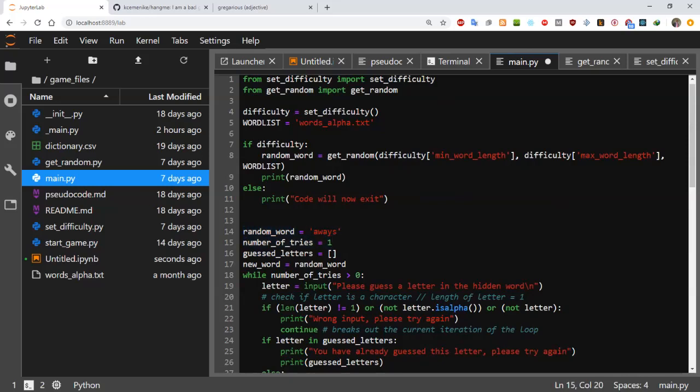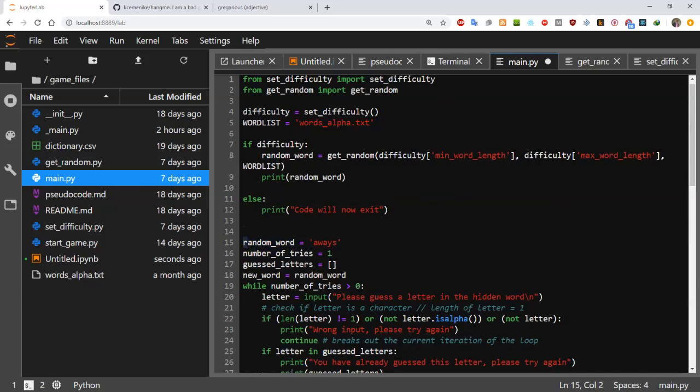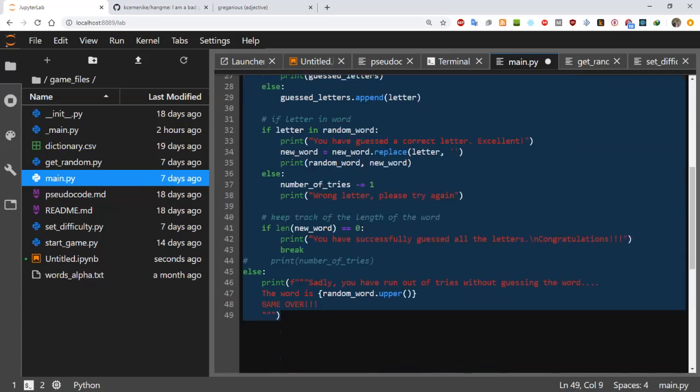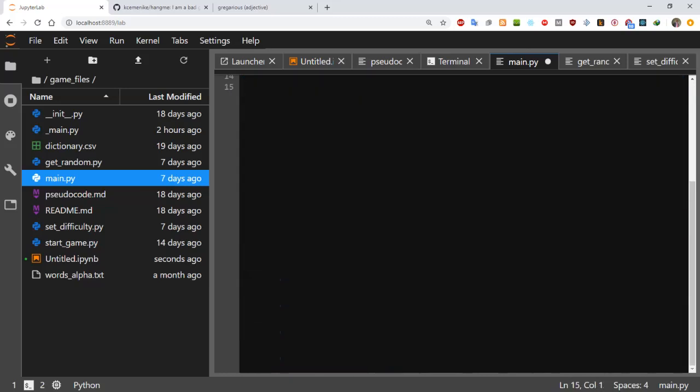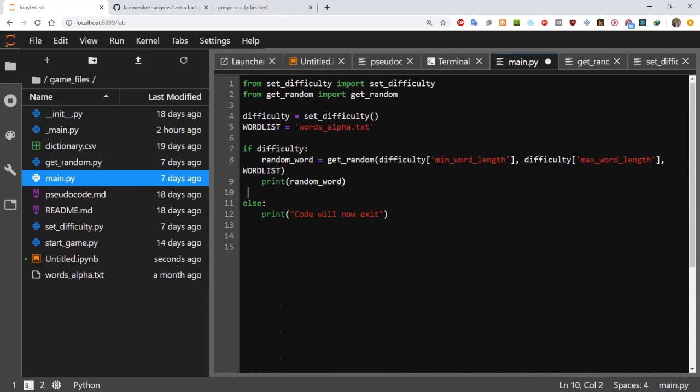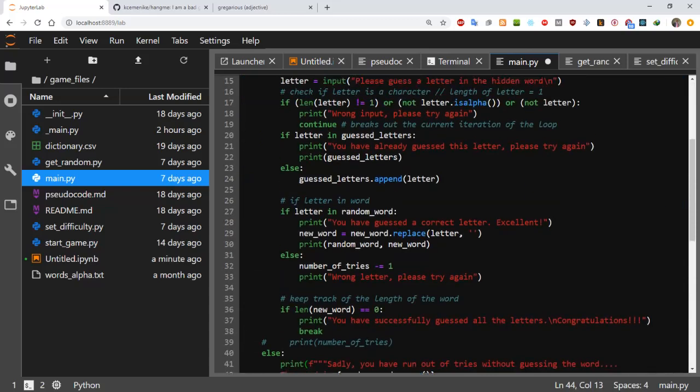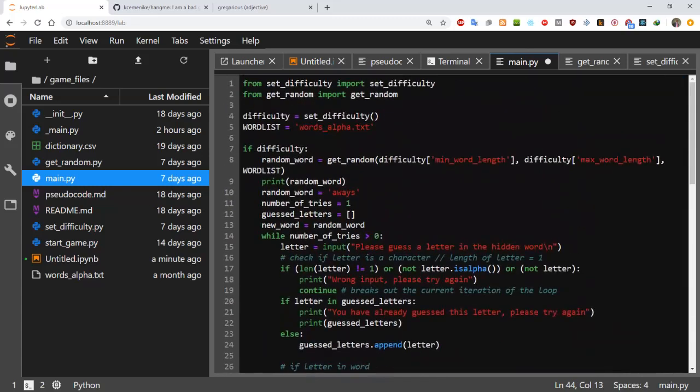So at this point, difficulty is correct. This is where I need this stuff. So I need to take this stuff, cut, and paste. So let me remove this one.